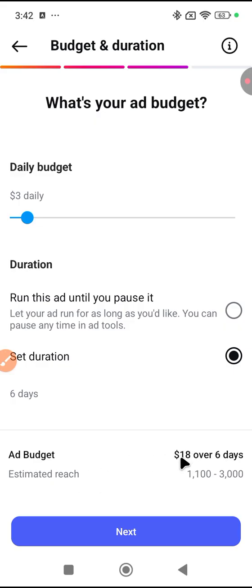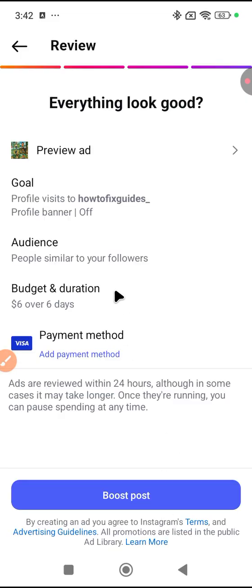So you will have $18 for 6 days, since it's $3 a day multiplied by 6 days. If you choose this plan or budget, you'll have an estimated reach of 1,100 to 3,000 people. So it will depend on you. If you just choose the $1 daily budget, then you'll be able to reach 370 to 990 people. So it depends on you. So let's click next.